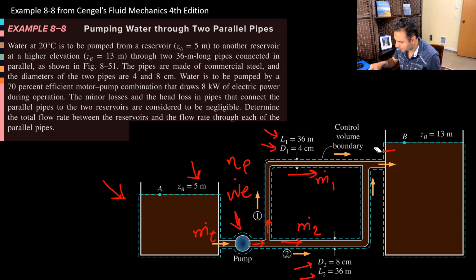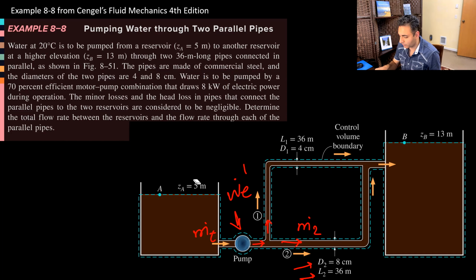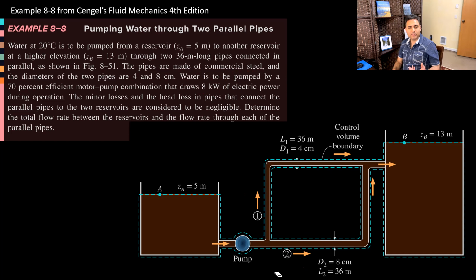Before moving to EES and solving this problem, you got to keep in mind that we need to have some sort of game plan. That's what I call it, a game plan. A game plan is you need to have a set of equations before you start writing these equations in EES. You need to know where you're going with this. Basically, if you don't know what you're doing, you can spend a lot of time just debugging a code that is not going anywhere, basically. So before we do that, we need to actually sit down and write down all the equations that are going to help us. And then we're going to move on to EES and solve the problem.